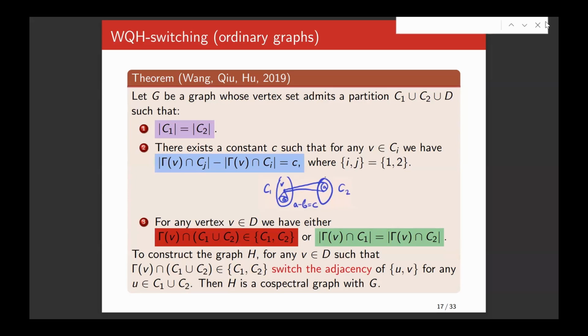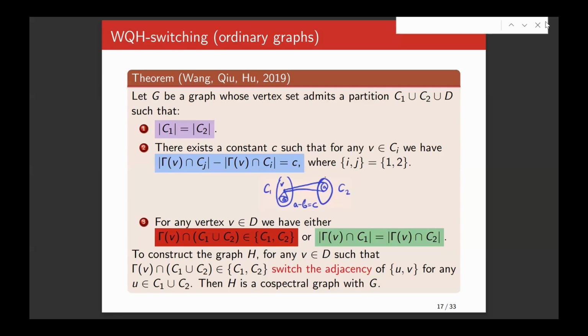For this method to work, you need the switching sets to have equal size, okay? And you also need that this condition is satisfied. I drew it because it's maybe a bit easier to see. So if you look at the neighborhood of a vertex intersecting with the vertices in the switching sets, that difference needs to be constant. It can be a different constant every time, but 2 by 2 it needs to be constant, okay? And then for any vertex outside the switching sets, in this case C1, C2, we need to have these conditions. You see, they're a bit more elaborate than before.